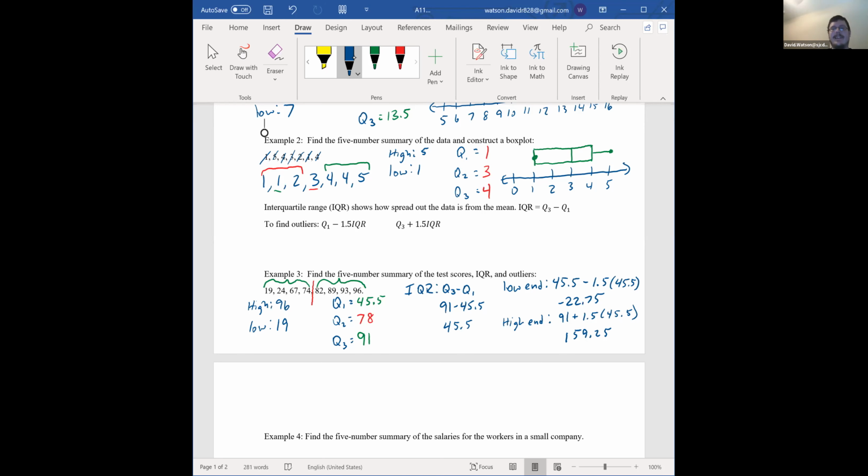So that's the high end, which means for it to be an outlier on the high end, it would have to be higher than 160, essentially, which, again, I have faith in all of our students, but I don't think any of you are quite going to get 160 on a test. So might be a little bit difficult.